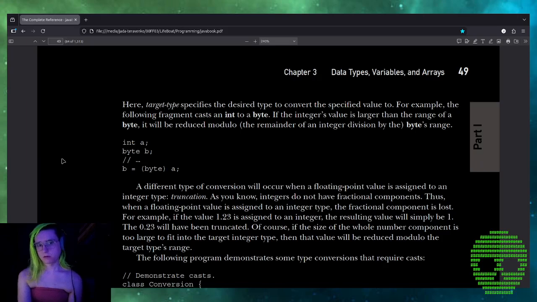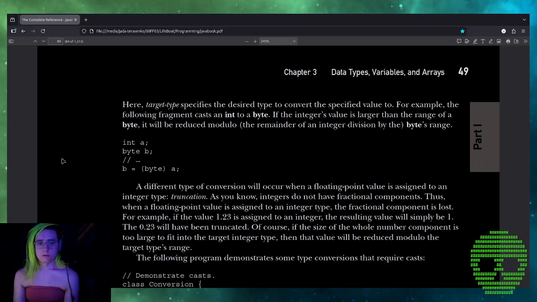A different type of conversion will occur when a floating point value is assigned to an integer type: truncation. As you know, integers do not have fractional components. Thus, when a floating point value is assigned to an integer type, the fractional component is lost. For example, if the value 1.23 is assigned to an integer, the resulting value will simply be 1.